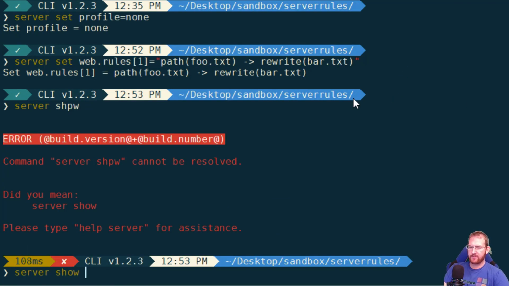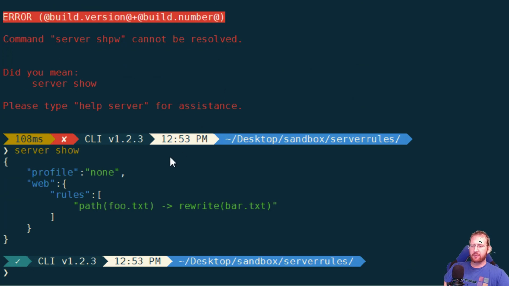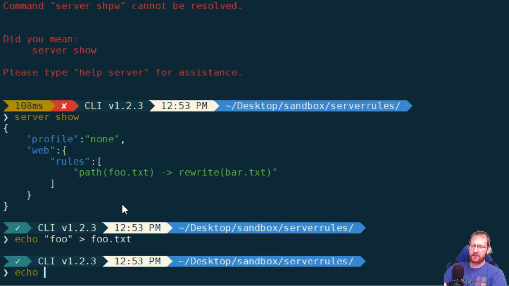We'll see if this works, if I can type. Okay, so my server rule is just a string inside of my array of rules. If the entire path is to foo.text, rewrite it to bar.text. And this is case sensitive again. Use regex if you need case sensitivity. So I'm going to echo out foo into foo.text, and then echo out bar into bar.text.